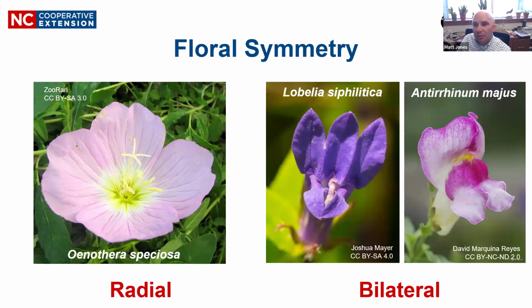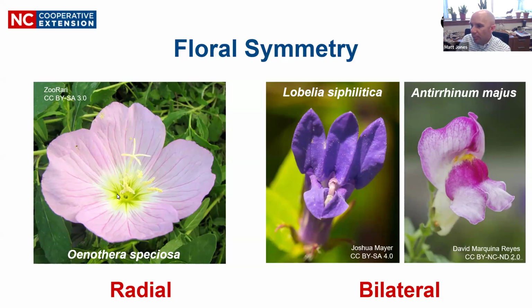Flowers can also vary in their symmetry. They can either be radially symmetrical or bilaterally symmetrical as a general trend, but not a rule. More primitive or more distantly diverging lineages of plants tend to have radially symmetrical flowers where there are multiple planes of symmetry, whereas more recently derived plant groups tend to have, as a trend, bilaterally symmetrical flowers. So there's only one plane about which the flower is symmetrical. In the same way, we are only symmetrical over one plane.